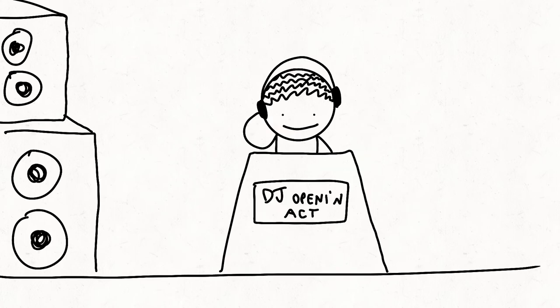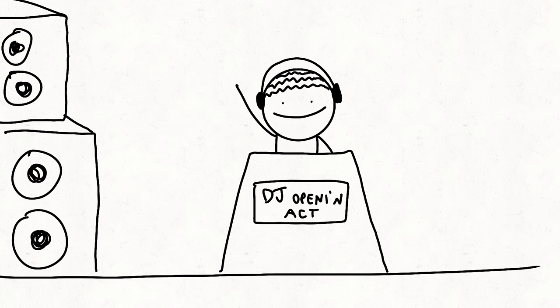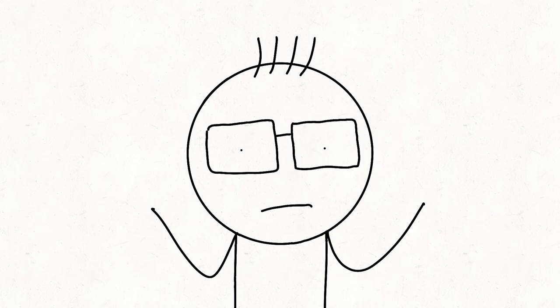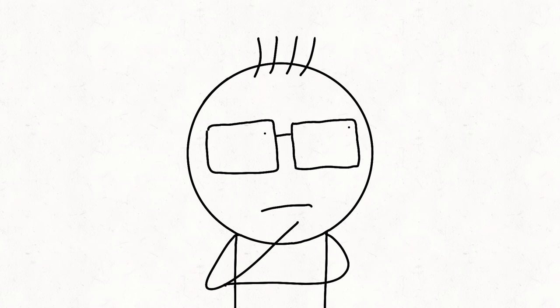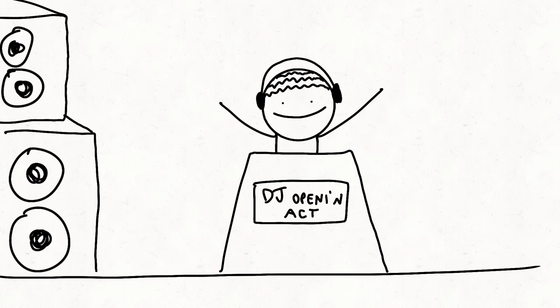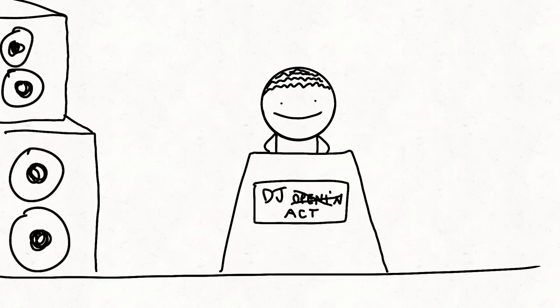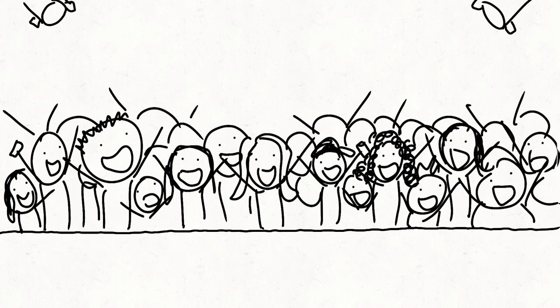The show started shortly after 8 with the DJ playing some music to start getting the crowd hyped up. I was expecting DMX to come out around 9pm. I wasn't sure if there would be any opening act or not. I don't recall the tickets having that information. But after the DJ played some music, a couple of young rappers came out on stage and performed a couple of songs. No clue who they were. Once they were done, the DJ kept hyping up the crowd in typical DJ fashion, asking if Providence was ready to get the party started. And Providence WAS ready.